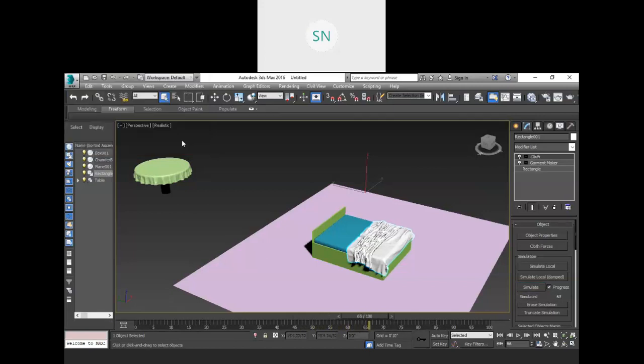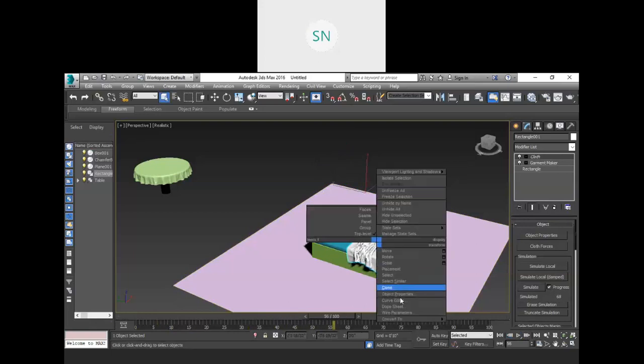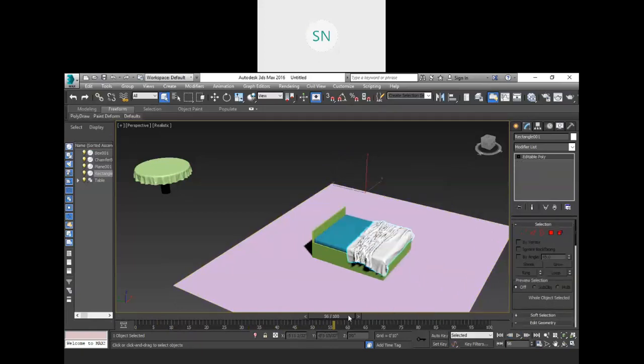Cancel it. It is enough now. So here we have play, right? Right click and convert it into editable poly and take your timeline to the 0.